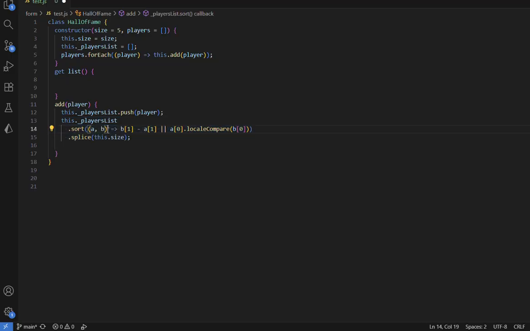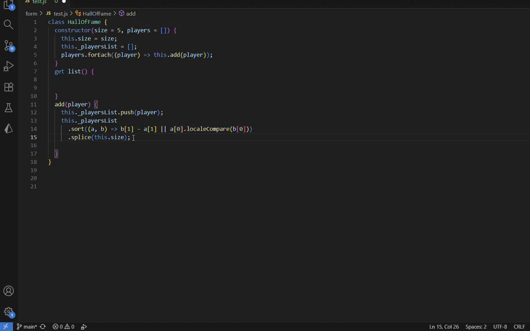Because sort by default sorts everything alphabetically, but here we want to sort everything by score, we need to pass a compare function and go through their score and compare them. If the scores are equal, which means this result here is 0, then we sort them alphabetically. That's why I used localeCompare here.